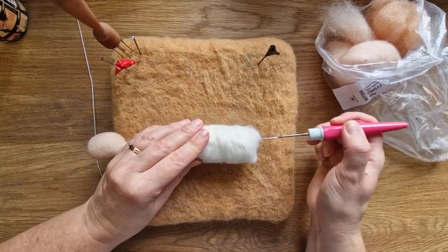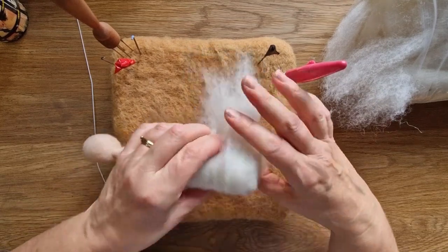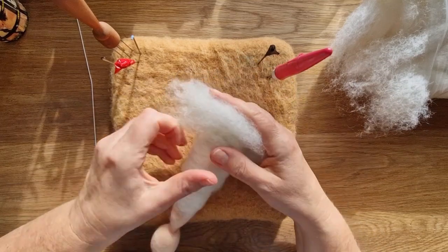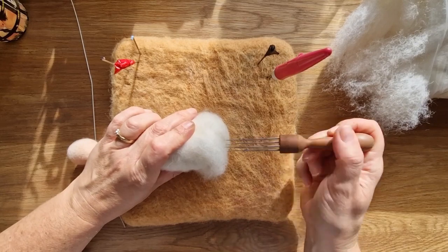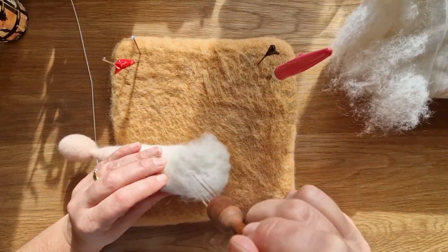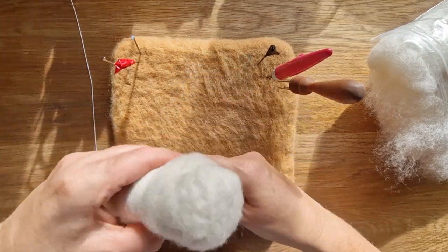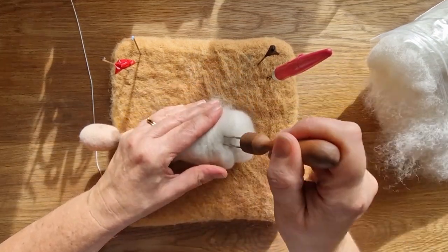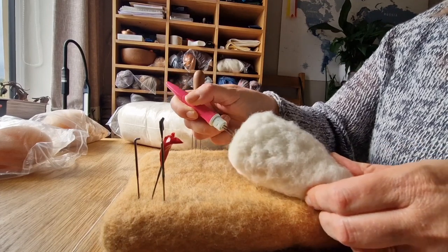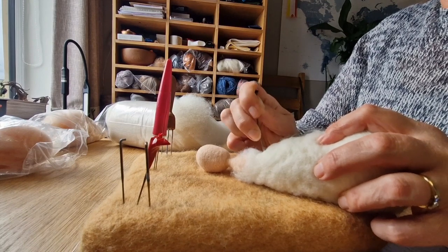Multi-needle tool now. I think I've got two 40s in this clover pen, and we're starting to felt upwards to try and get a flat base. We've still got a lot more to add here, and it is up to you how large you want her skirt to be. You might want her to be a bit more slender, but she will stand really well. The four-needle multi-tool holder can come out now — it just helps you get the wool on. We're going to do the top coat colour on top afterwards, which will add a little more thickness. You definitely want to get the flat base and test her every now and again to make sure she's standing.